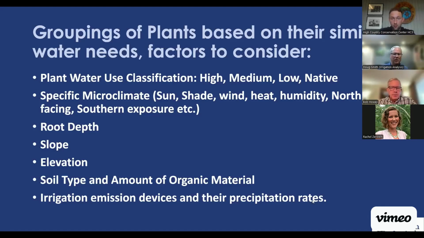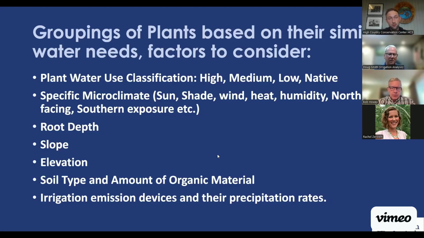Soil types and amount of organic material. Again, that kind of goes with the root depth, and your soil type will determine how much water is available and how much water it can hold. So if we have a sandy side and another side has been amended with some peat or something like that, and so all of a sudden your soil type is a little bit different, it holds water differently, you need to take that into consideration and possibly consider that a separate hydrozone.